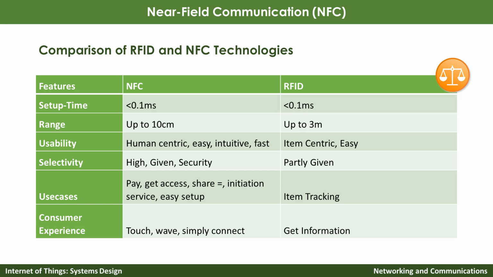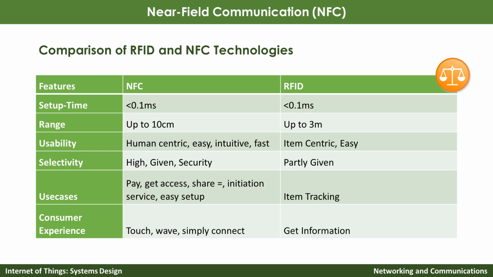Here you can see a short comparison of NFC and RFID, but some of the values you see here, you might see different values in different places. There's a reason, because when you say NFC or RFID, they are not one thing. There are different versions and different companies implementing with different capabilities. So some of the values, for example range, might vary depending on the source you are looking at. If you look at the setup time, both take less than 0.1 millisecond to read and make it work.